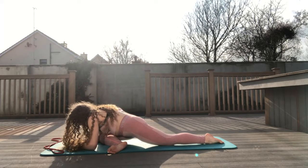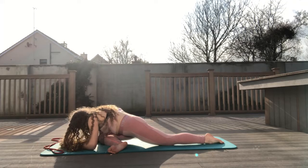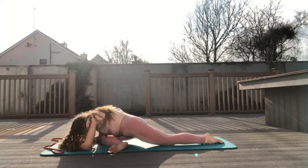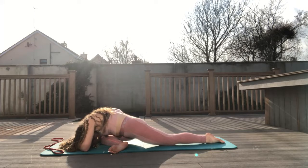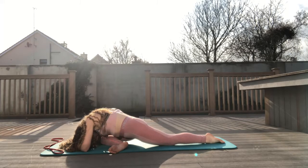Okay, so you want to try and keep your torso over the front knee as much as possible, and you're just gently letting your head drop towards the floor. And we'll just relax into this stretch for a few breaths. Again, you should be feeling a nice stretch in the belly of your glute. So we'll take a big inhale in here. And exhale out. And inhale in here. And exhale out.